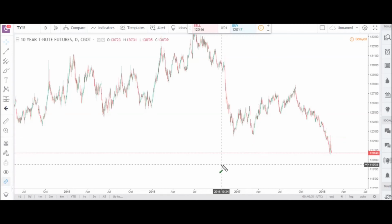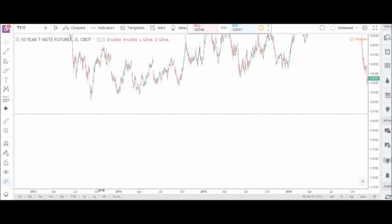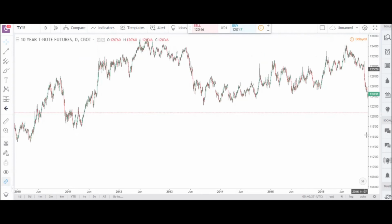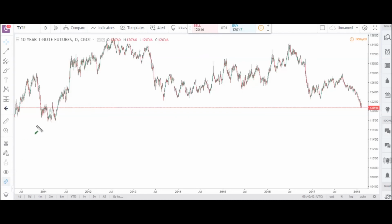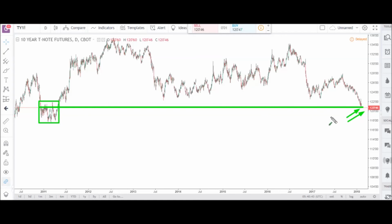But also, even though we've had a short bias in this market and we've been expecting prices to go much lower, we've also been identifying this former consolidation box as a source of potential support for price as it meanders through these important price levels and approaches the 120 major round number that's sitting just underneath the top resistance level of this consolidation box. And as you can see, a bounce right off of here is not entirely fundamentally driven. From a technical perspective too, it makes total sense.